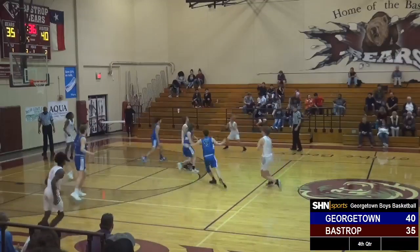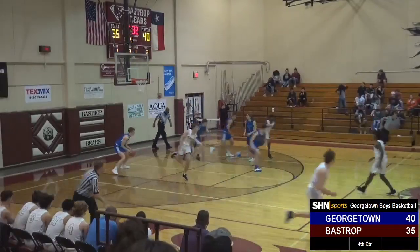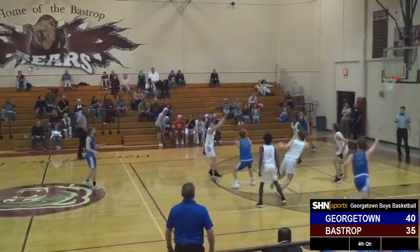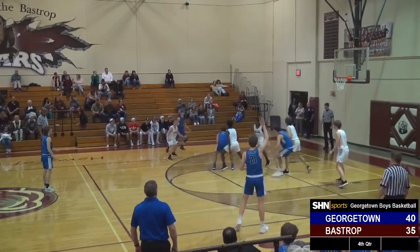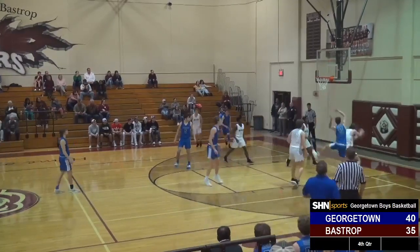Sam Miller up top, right wing to Reese. He goes down low to Overton. He'll take the baseline jumper from the right side, air ball, into the hands of Waring. Across the timeline, Waring gets it down to Jace Knight on the free throw line. Back up top to Campbell. Eagles reset against the zone. Klay Thomas left wing to Bazell, left elbow. He holds it, now to Thomas, left baseline three-pointer, up, in and out, no good.